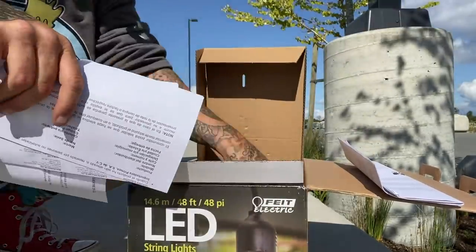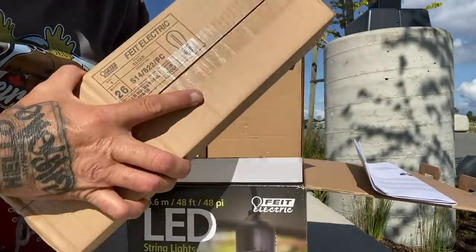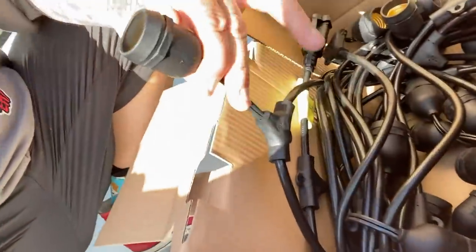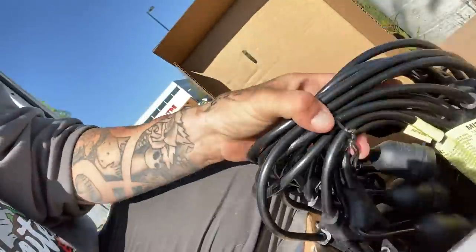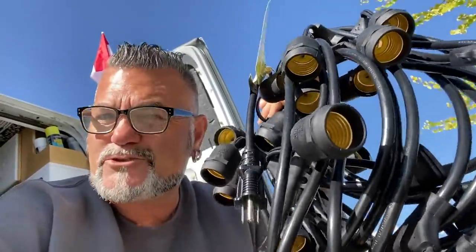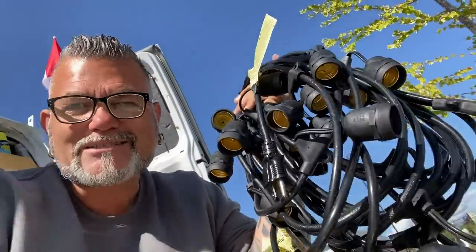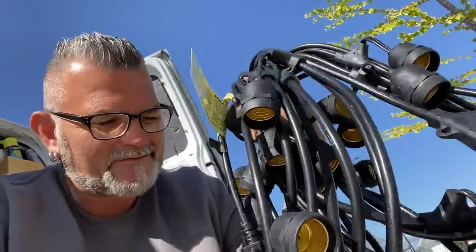All right, all right. So all the bulbs come separately. Yeah, guys, this is awesome. So the reason why I got this is I plan on stringing these up. It's pretty heavy, actually. Maybe trees around the campsite, plugging it into the Jackery, or running it around my awning so I got some light out front. If I'm ever parked somewhere for a couple of days, I think having these would be kind of nice.